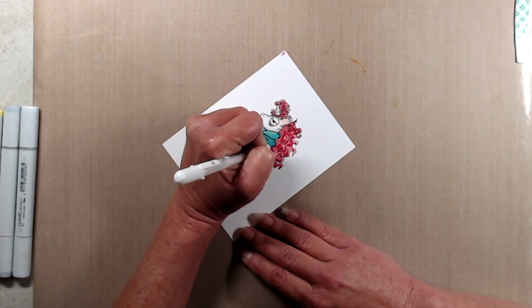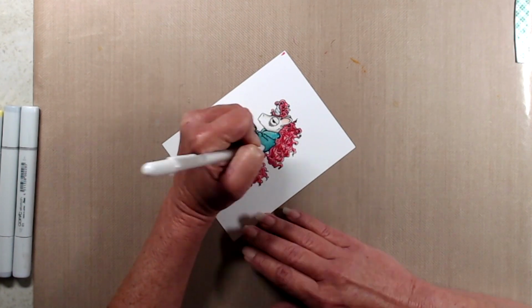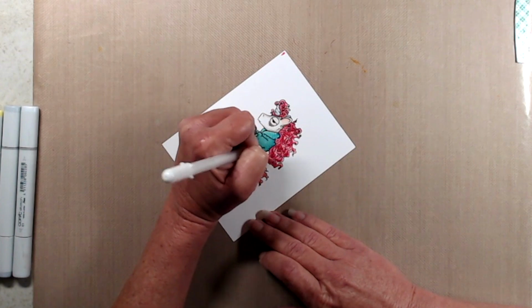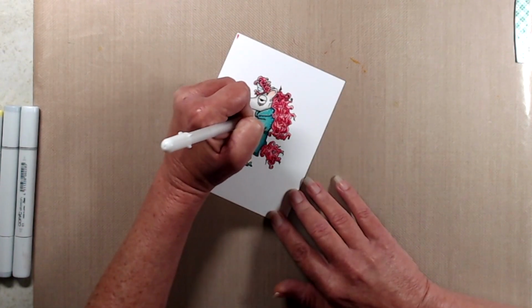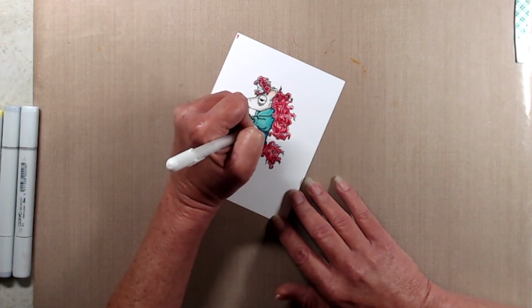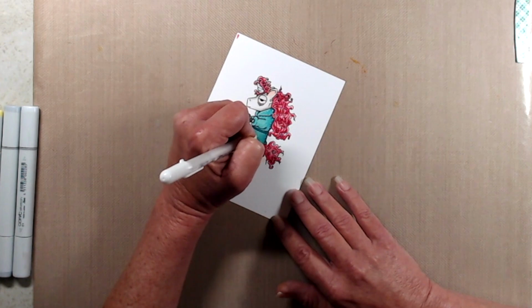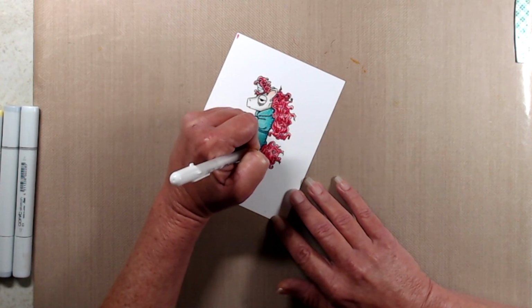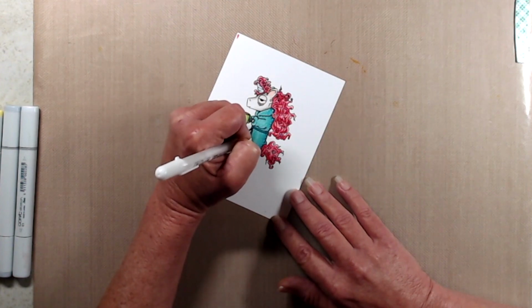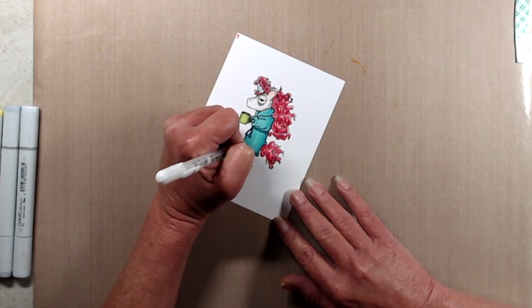And of course, if I have the opportunity to add polka dots to anything, I'm going to do that. So I used my white gel pen to add polka dots to her robe. And here's a couple of tricks. There was a conversation that I had seen on a Facebook group that I'm a part of, and there was some conversation about white gel pens and which one is the best one. And of course, it's all a matter of personal preference. But for me, my personal preference for a white gel pen is the actual Jelly Roll pen.